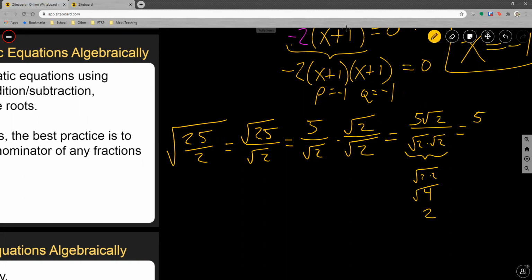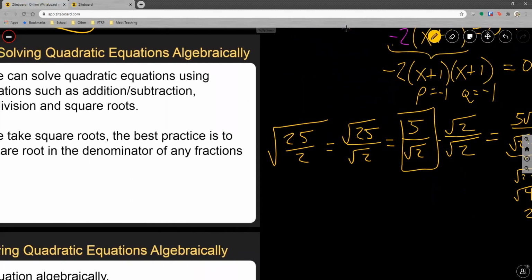So finally, I can rewrite this as 5 times the square root of 2 over 2. That's more of a proper form, because when you think about fractions, we always like to have a whole number in the denominator. I can say 5 times the square root of 2 halves. That's fine. I can't really talk about this fraction as a fraction. I can't say 5 square root of 2ths. Doesn't really work. So we always want to have a nice whole number down in the denominator if at all possible.